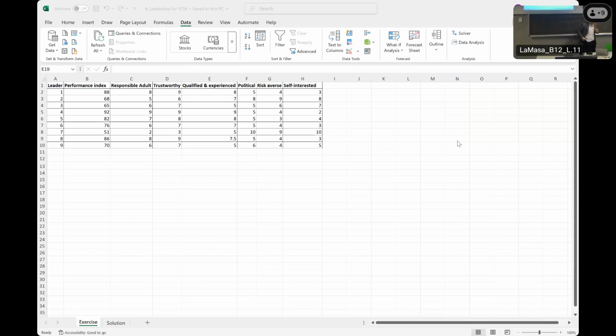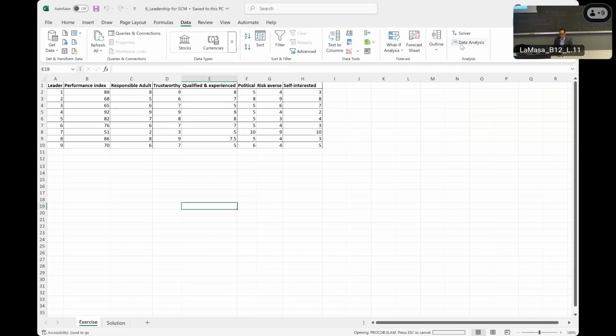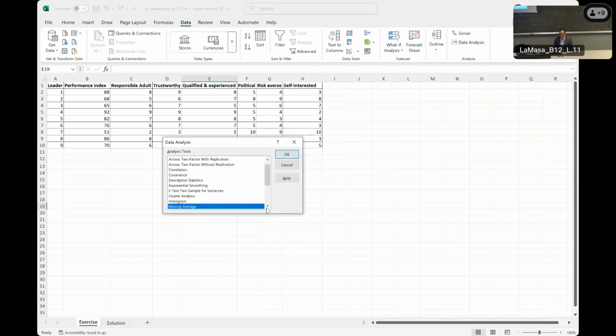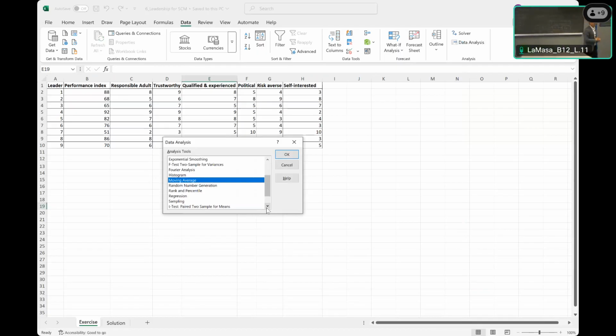And then what we will do is click on Data Analysis. And then you will have a menu of many statistical tools. And then you choose Regression.